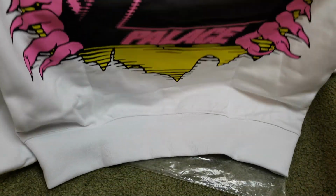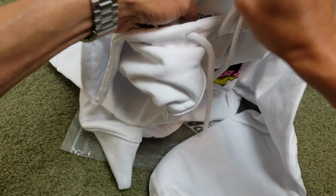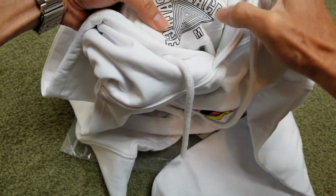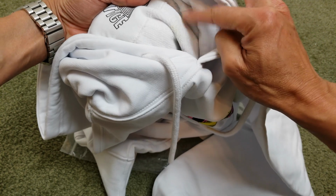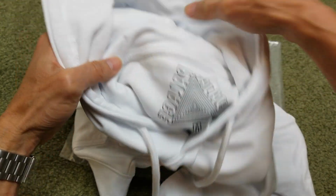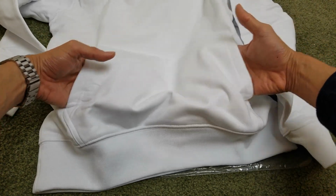So yeah, I'm not sure why the white one was sitting, so I'm kind of glad I got it. Although this is not the color that I wanted, but let's go ahead and check out the size. It's a size medium. So this material is different. This is a rough cotton right here. Then you got the nice big kangaroo pouch pocket right here.